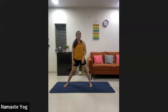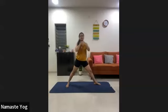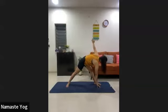Clear, everyone? Got it? Let's do it. So, five times, hum karengi, one side, wherein we start from left and we go to right. And second time, hum karengi, left to right. Okay? Let's start. Legs wide open. Everyone, legs wide open. Left foot external rotation, right foot pointing forward. Inhale, arms aligned with shoulders.